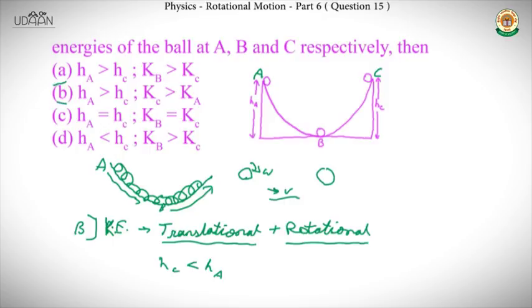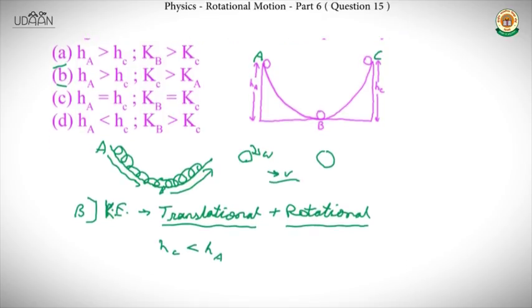So we need to go ahead and analyze the kinetic energies at points A, B and C. Right? So the kinetic energy at point A is 0 as we know in the beginning. At point B, it's the total energy as the kinetic energy, and the potential energy is 0. So we can easily assume that the kinetic energy will be maximum at point B, among the entire situation. And at point C, there will be some kinetic energy which is only the rotational part, because the rotational part doesn't change from B to C. In option A, we see that KB is greater than KC, which is exactly the situation because at B it is maximum. At C, there is only a part of that which exists.